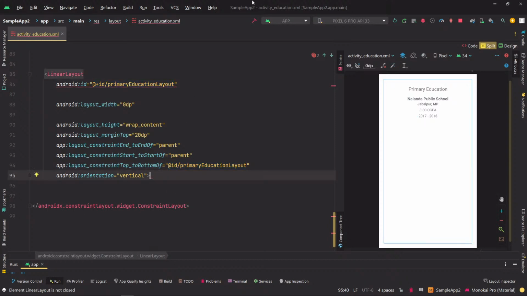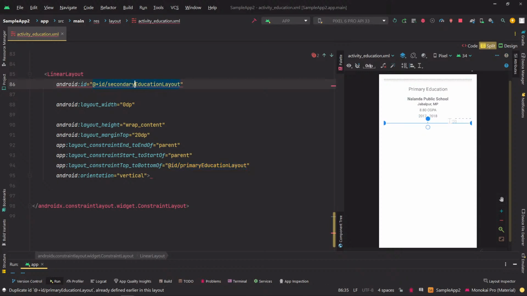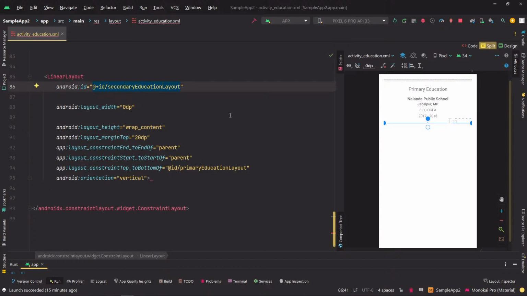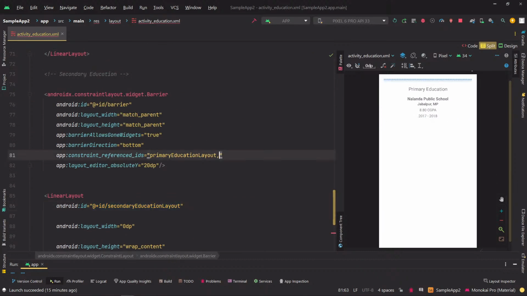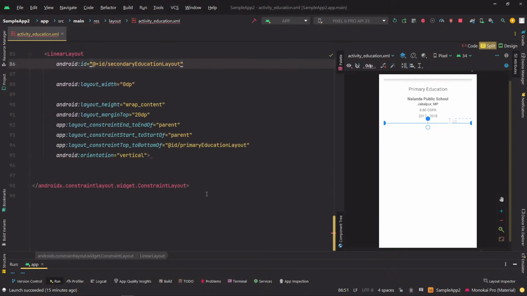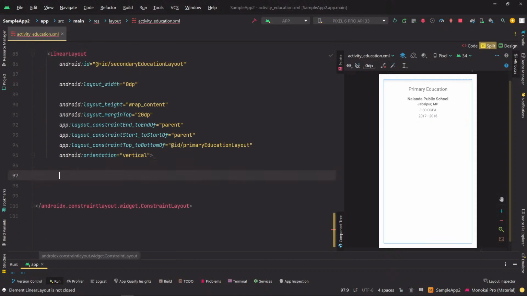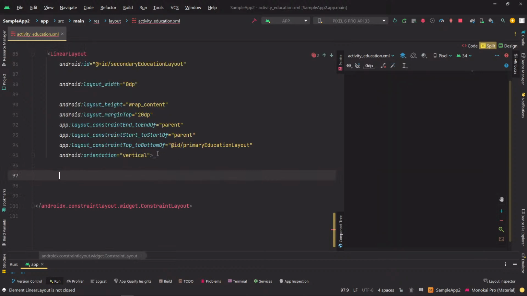Okay. Now let me change it to secondary education. Okay. Now you can see that secondary education has been aligned, and also we are going to be providing the secondary education layout like this. Now, after this, we even need to add the ending code of this layout.